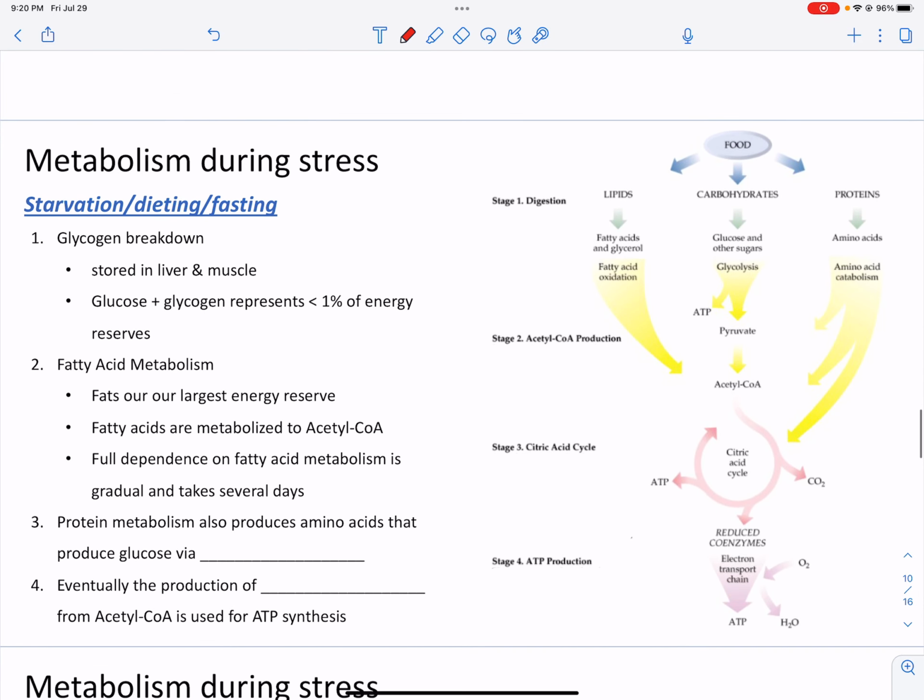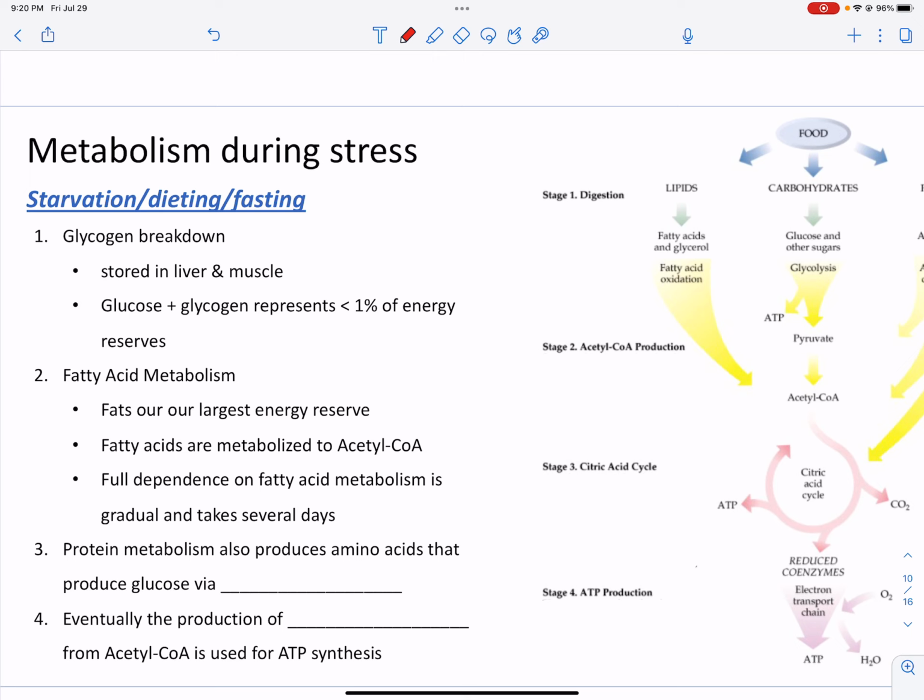We also need to talk about what happens to the metabolism of glucose under stress or during stress when we're in a state of starvation, dieting, fasting. How does our body handle glucose and maintaining blood glucose concentrations during these times? So when you're in a state of starvation, dieting, or fasting, glycogen is going to break down into glucose. Okay, you are not getting glucose from your diet because you're either not eating or you're dieting on carbs, and so you are starving for glucose, your body is, and so we're going to use any reserves we have. We're going to break them down.